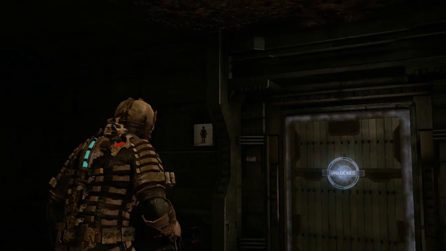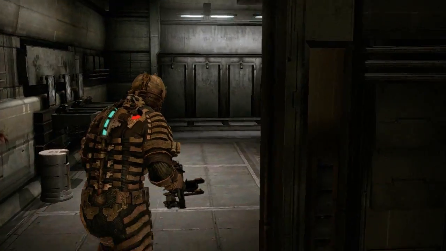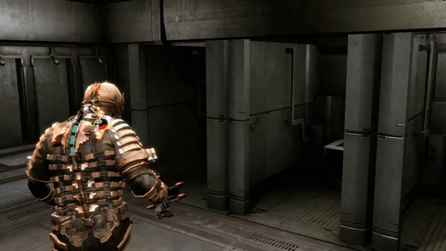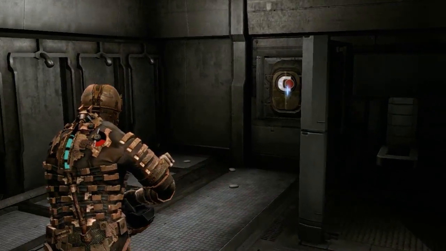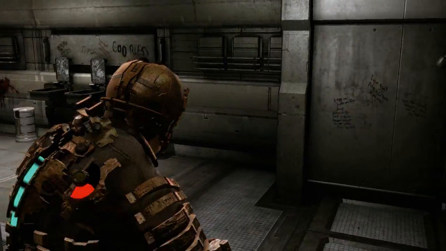Oh, don't want me to go through? No. Well, I'm going into the woman's room anyway. I've had a lot of luck with ladies' rooms on Ishimura so far. Look at that, 3,000 in the woman's room.